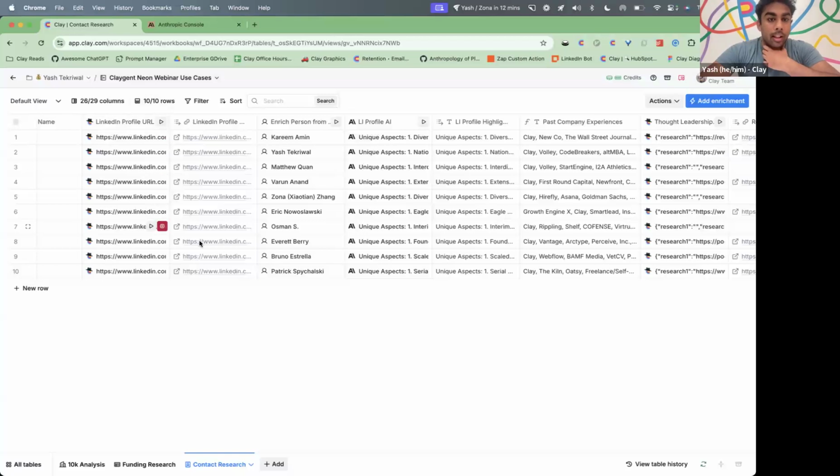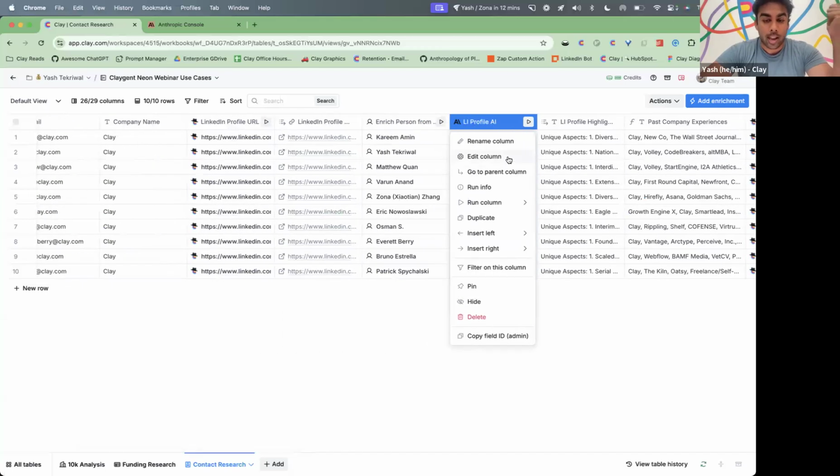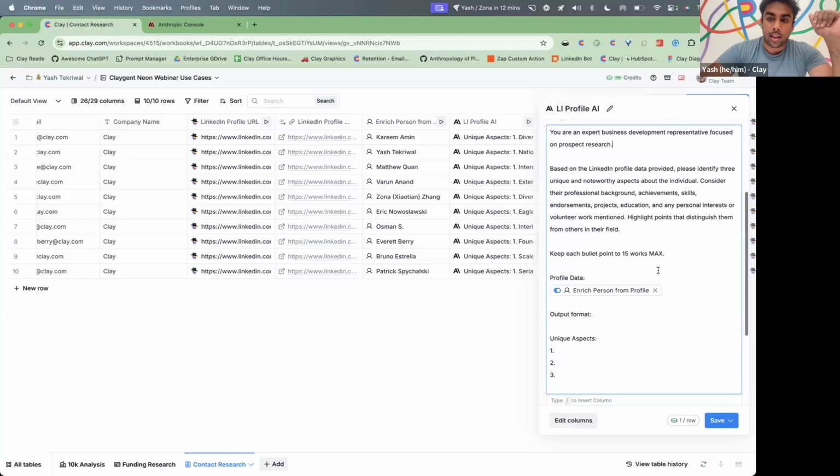So once I've got that LinkedIn profile URL, I grab as much information as I can from it using our enrich person action. And I'm already here giving a 360-degree view of the individual. So this is actually not a Claygent use case, but just another really relevant AI use case. This prompt here is asking AI to basically take all the information from this individual's LinkedIn profile, because I've put the entire result in here, and give me the 3 most unique relevant bullets.